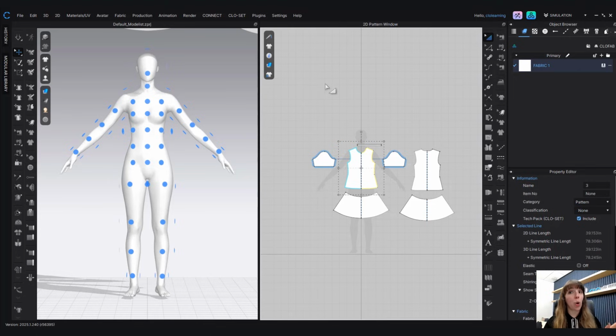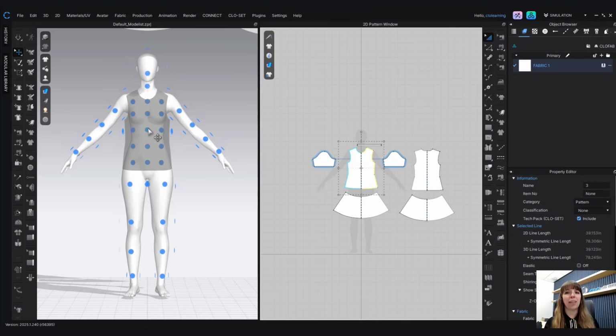I'm not holding it, I'm not dragging it, but with it selected, I'm going to take my mouse over to the 3D side. And as I hover over these different blue dots, I'll get a ghost outline of the pattern piece. Now this one at the center, right below my avatar's bust, looks like a pretty good place for this pattern piece to be arranged. Now, in no way do arrangement points need to be perfect.